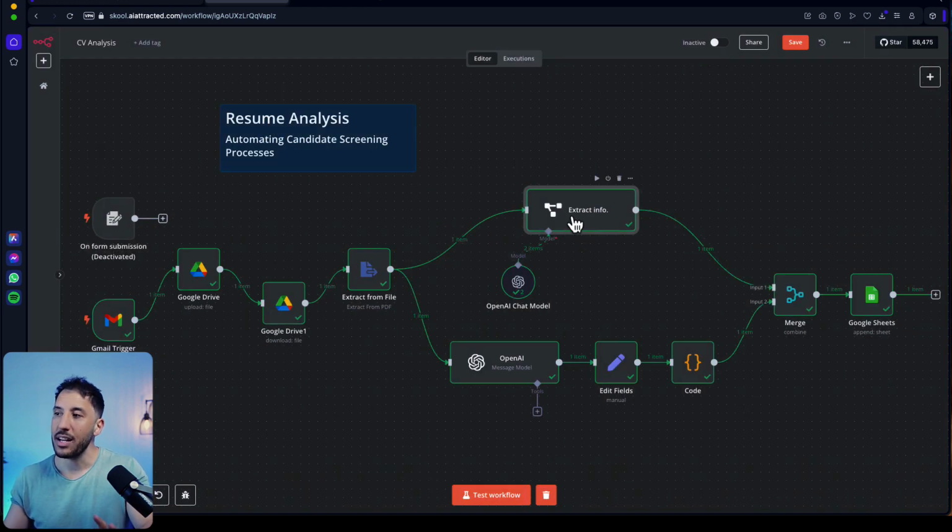All right. So that was kind of the first information that we're extracting. And again, this doesn't necessarily mean this is the only way you can do it. So if you want to combine all of this, you can put this inside an AI agent or just a separate node.